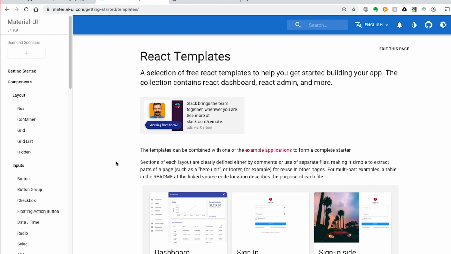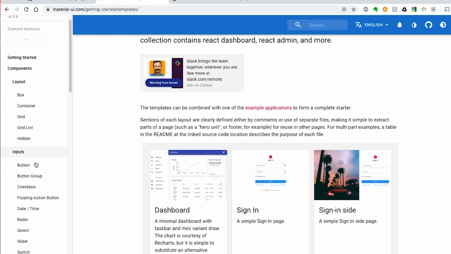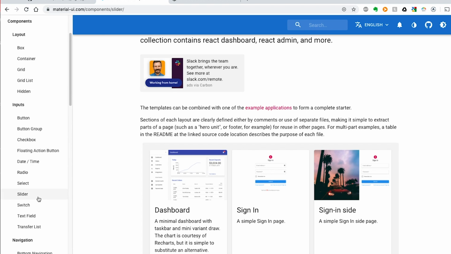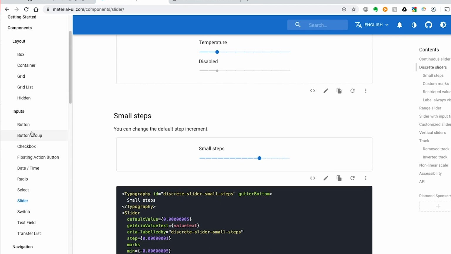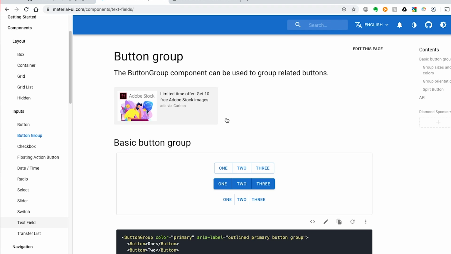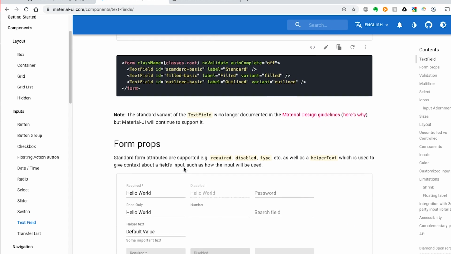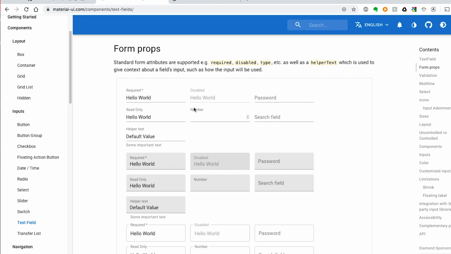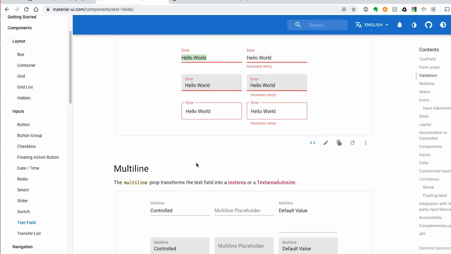Okay, so that's how you would integrate a template into your app from this template section to get more of a complete boilerplate. Before I end this video, I just want to show you some more of these components. You can see we have sliders. You can go down to text inputs. If we go down here to text field, you're going to be using a lot of these in your app. You could see they're ADA compliant, which means you could tab through these with the tab button. And you can see here we have forms, we have disabled properties, we have validations, so errors you could use.